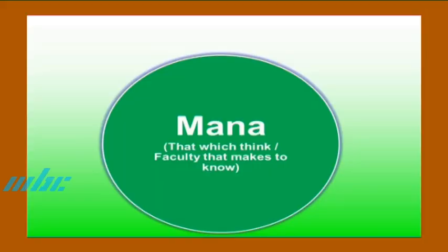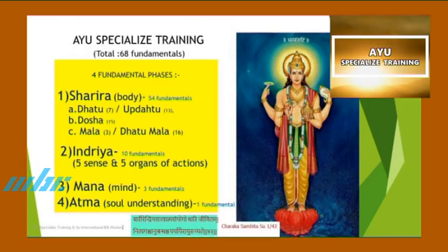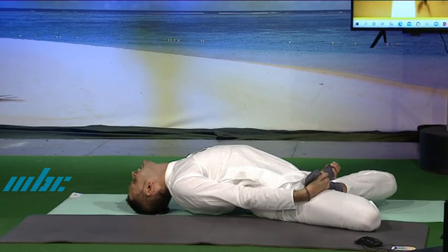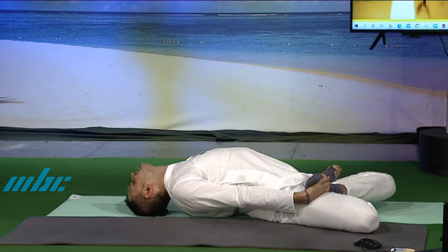Now, the third aspect of training which we'll be doing is the man. In man, we'll understand man in relation to Ayu, the third aspect, 3 fundamentals. Man is inside the body, coordinating the messages of the indriya inside. It is the thinking process, man. It is of 3 varieties, Sat, Raj, Tam, which is inside me.